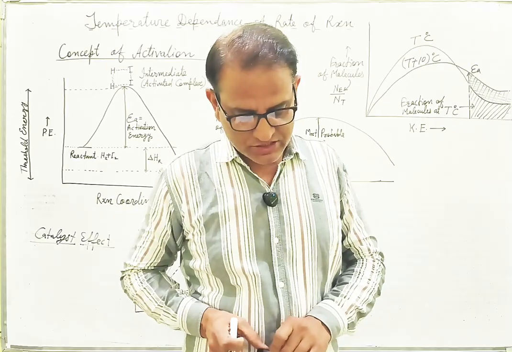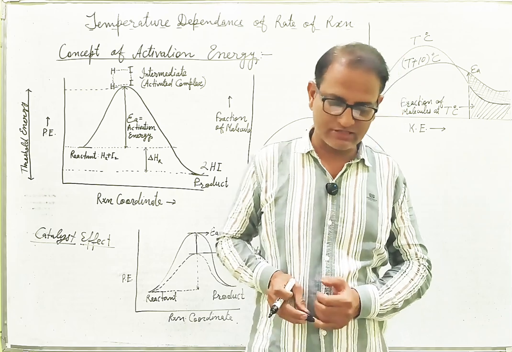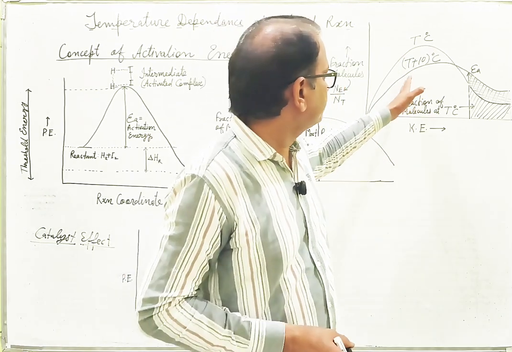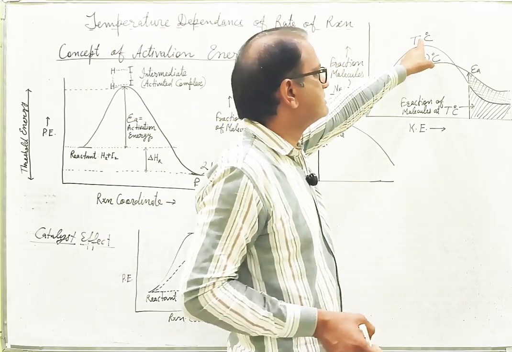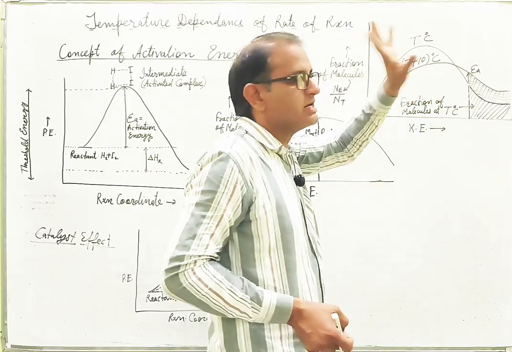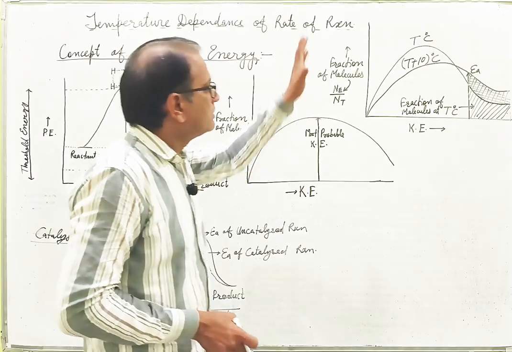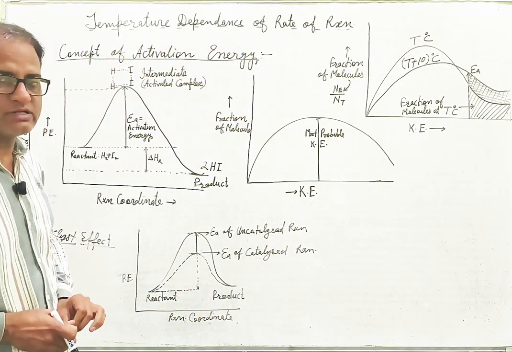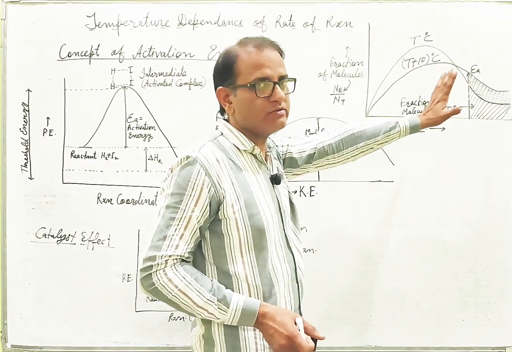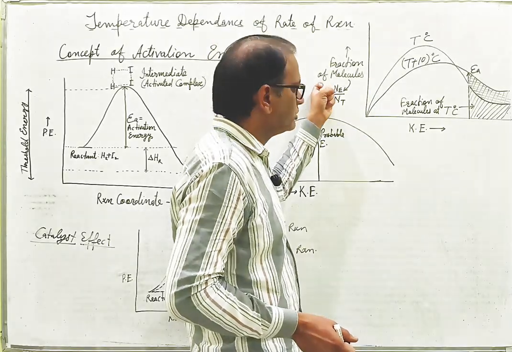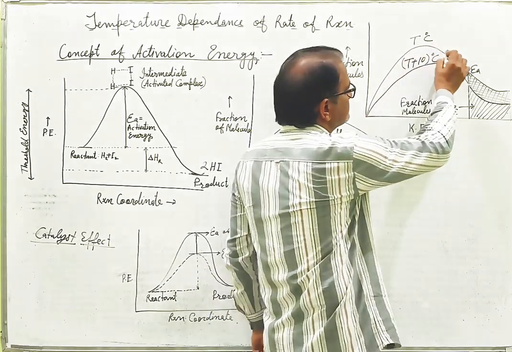Okay, so on the basis of probability consideration, again on the basis of statistics, this is a graph at two different temperatures. One is at T degrees Celsius and another one is at T plus 10 degrees Celsius. Yesterday we also discussed the temperature coefficient. So this is the Boltzmann Maxwell distribution curve, between fraction of molecules and kinetic energy. This is the graph at T degrees Celsius temperature.